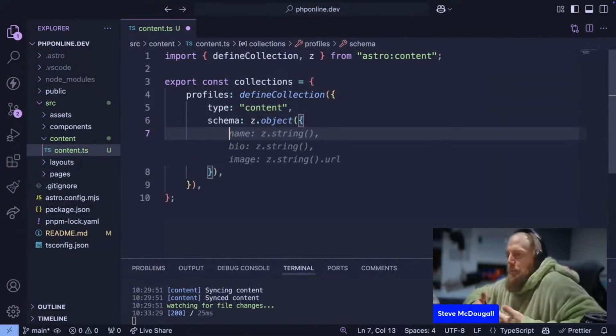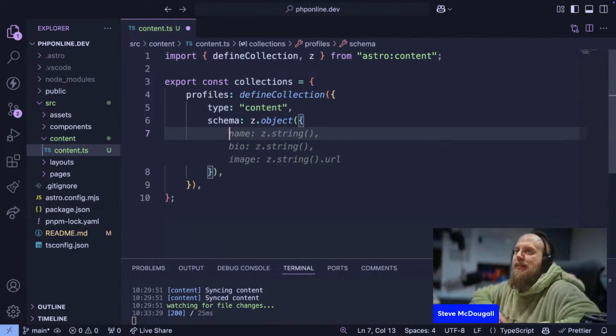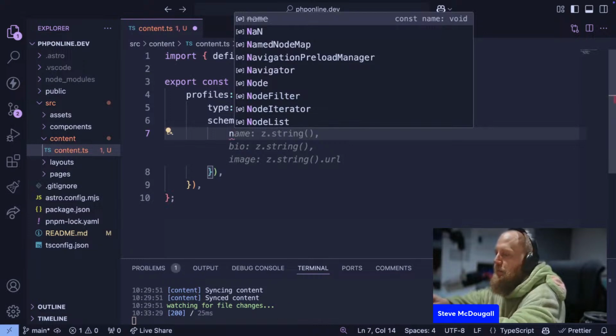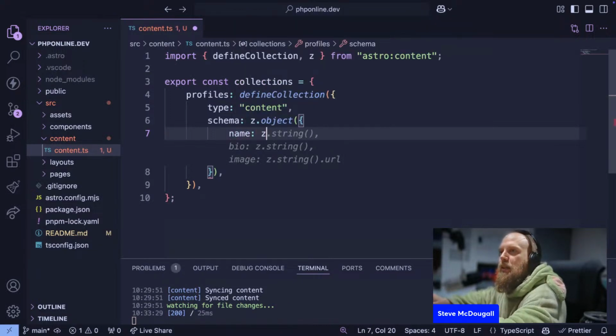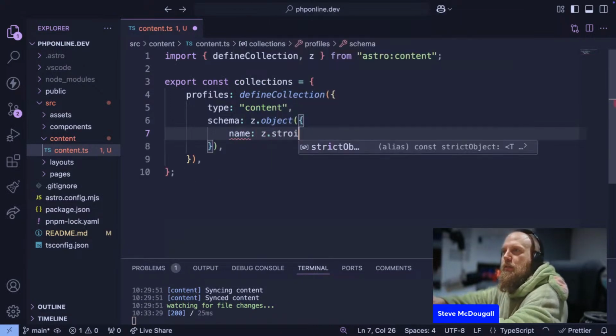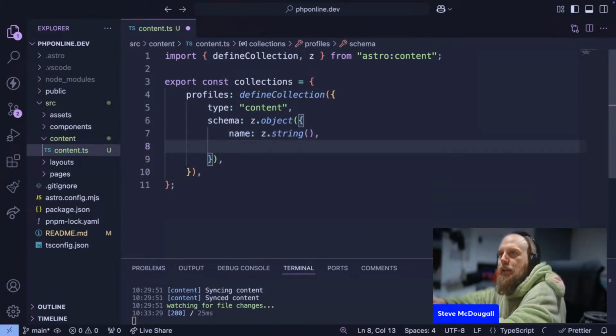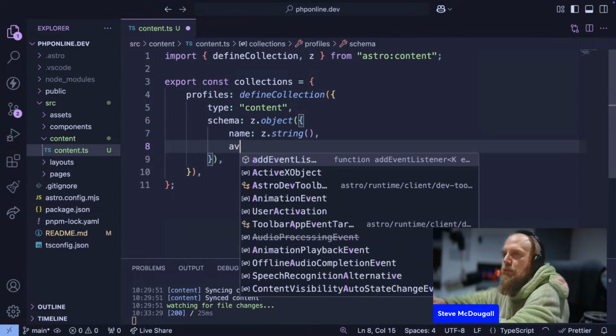This is going to be like a person. So imagine this like any of you. It's your public profile. You have a name, which is going to be a z.string. You're going to want some sort of avatar.